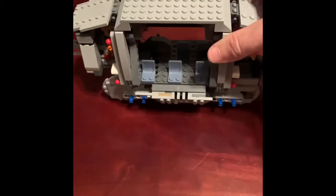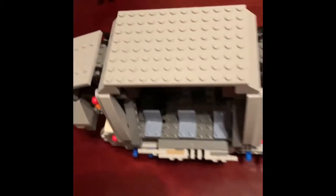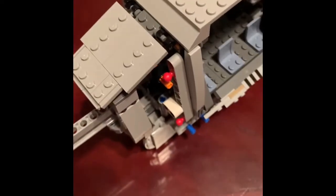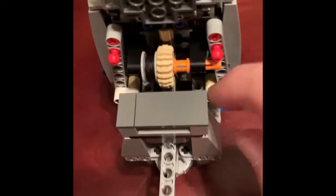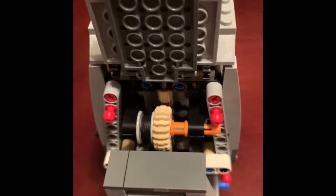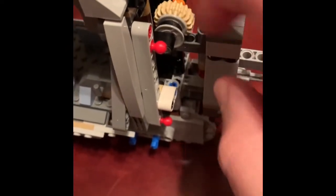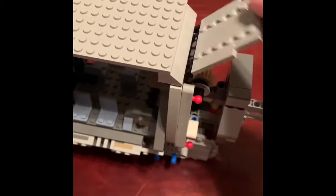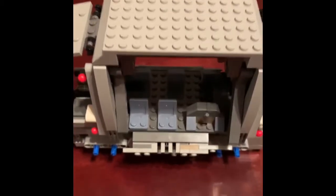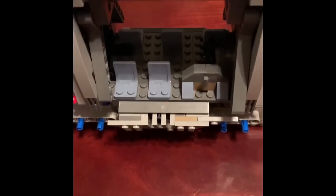I have to say, it's amazing how they try to get things built differently, but there's a lot of nooks and crannies on this. So if people have big fingers, getting in here and building all this is kind of interesting. It's kind of weird how they have you build a little bit of this when you're trying to get in there and clamp all this together. But this is the mechanism for the blaster that Luke uses to climb up into the AT-AT with his detonator. Now you have an interior on the AT-AT, which is nice.